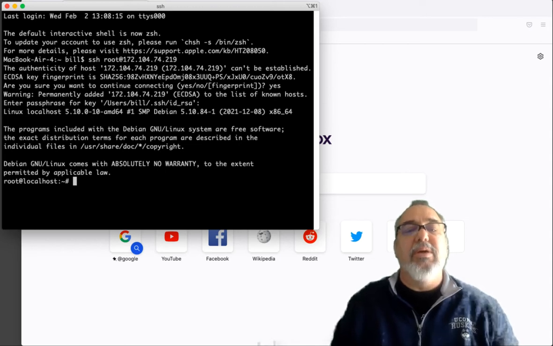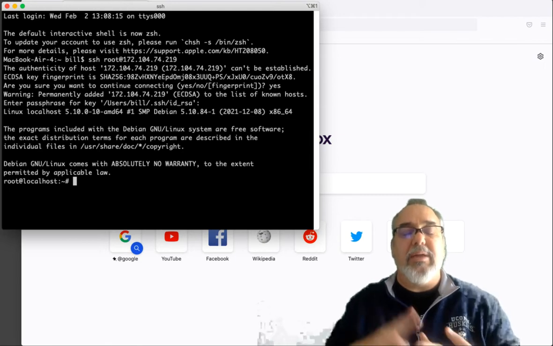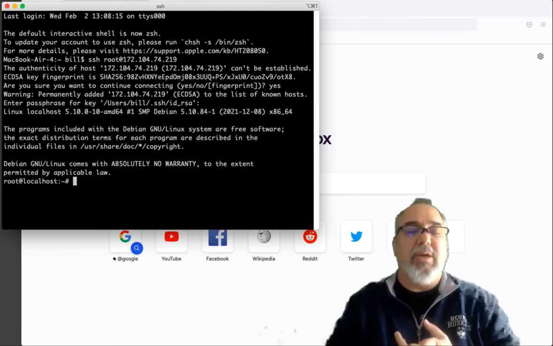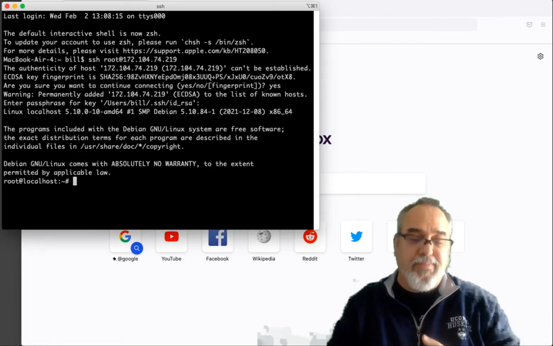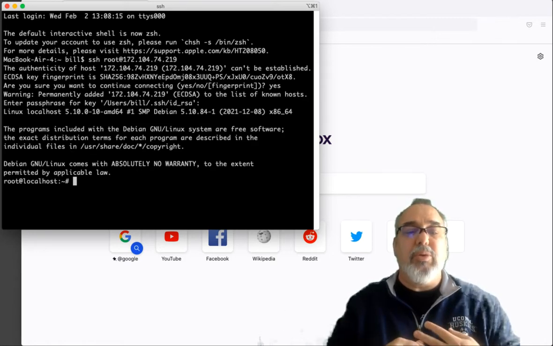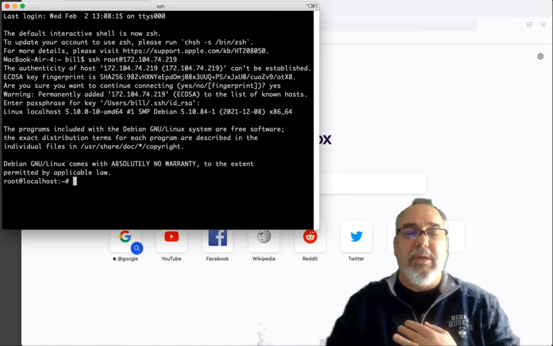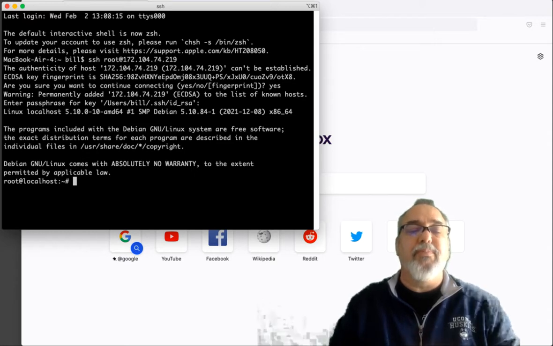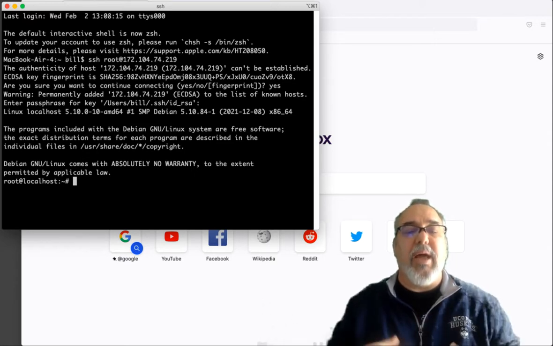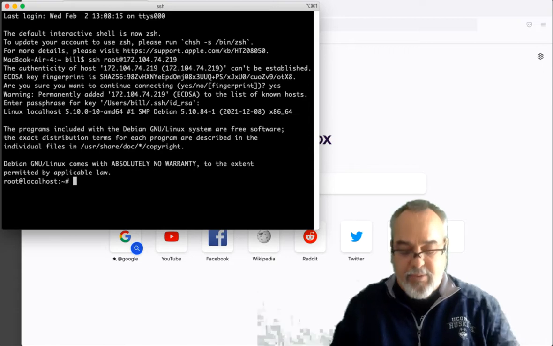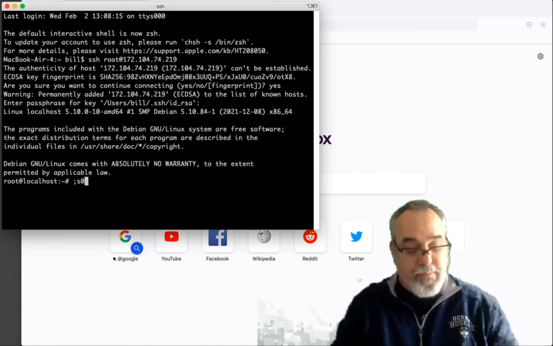So first off, we need to set it up to do some simple things. A couple things we're going to do are add a new user, make that user a sudo user, and add the firewall. We're going to change the default port for SSH to a different port, just another layer of security. And then we'll start adding all the parts needed. So first off, we're going to add our user.